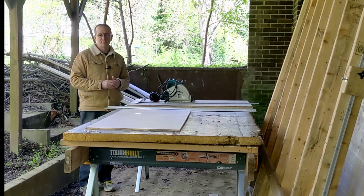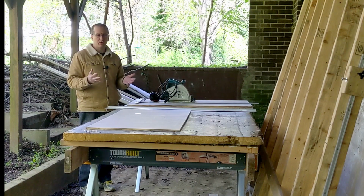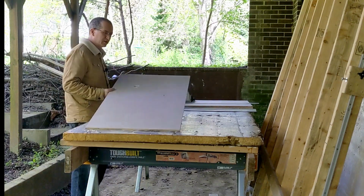I've got a small project I'm working on today. I'm actually making a set of cornhole boards. It's a beanbag tossing game. A friend of ours requested that I make a couple of them, pretty quick projects, so I'm out here cutting some sheet goods down. To start with the plywood itself, I went to Home Depot and just picked up some plywood.